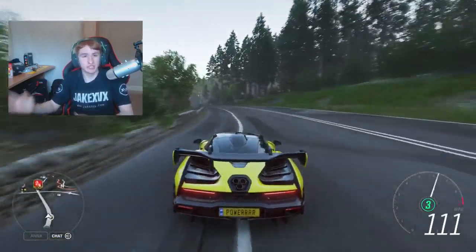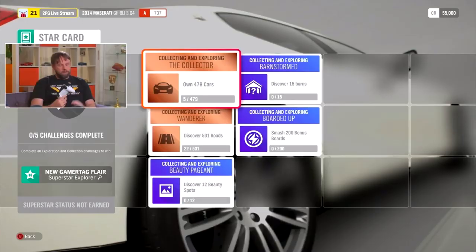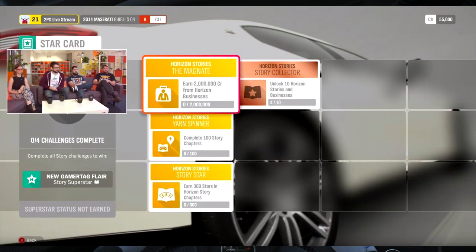So once you complete these challenges, whether it's the challenges for the PR stunts, for the tuning stuff, for the adventures or the racing, you will get given little icons to put next to your name in the top left. I think exploring is one of the other challenges as well. Similar to the Horizon Life kind of stuff, you know what I mean. But there's like 5 or 6 different categories. You can go in them, complete challenges.